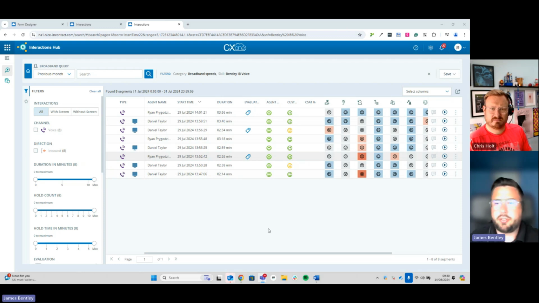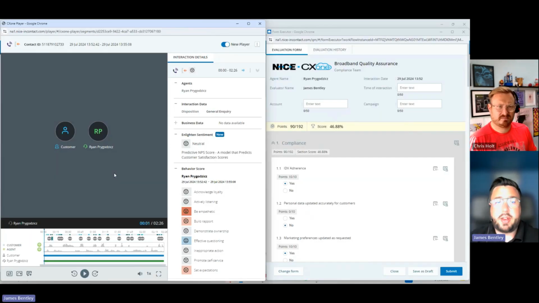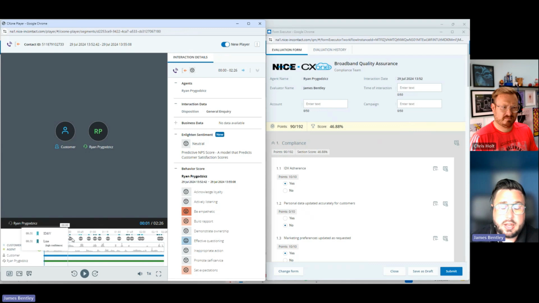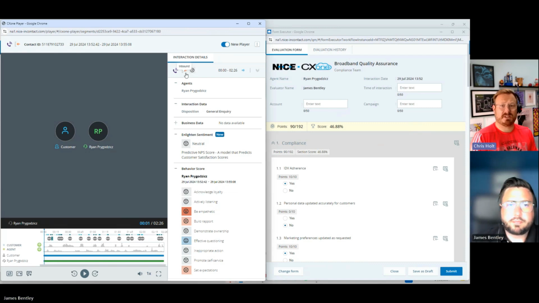Yeah, that's a big highlight there. So let's go ahead and play that interaction. So since you've highlighted that, Chris, I've hit the play button and straight away we get our player. And there's a lot of information in here. So when we play the interaction, we can see the sentiment, any other categories that the system has picked up, but also the agent behavioral scoring here on the right hand side. And we can see the agent, Ryan, speaking to the customer, and we can see again it's an inbound call. And then from there, we can go ahead and evaluate this interaction. And before you've even touched this evaluation, it's already got a pre-populated score because it's done some of that auto scoring for you to allow you to be more efficient.